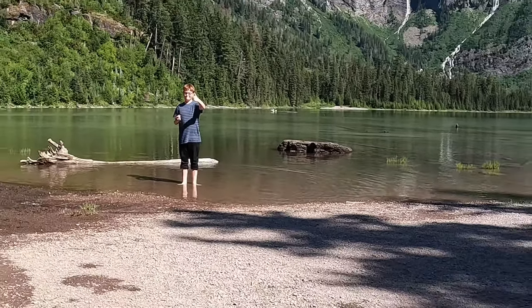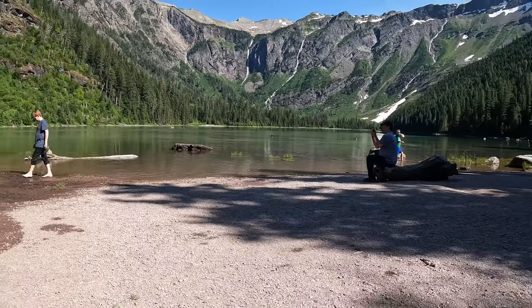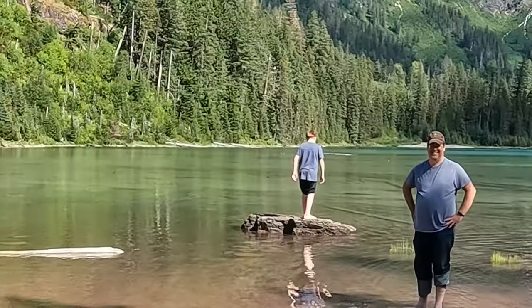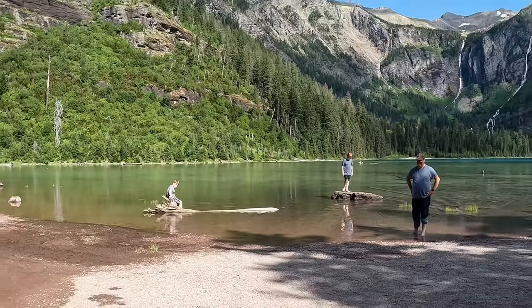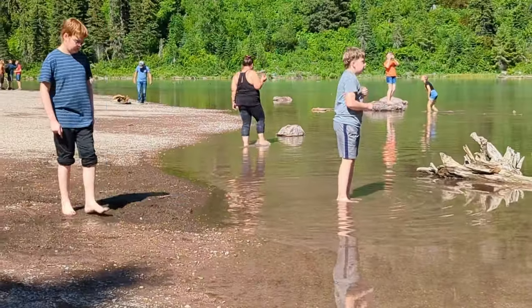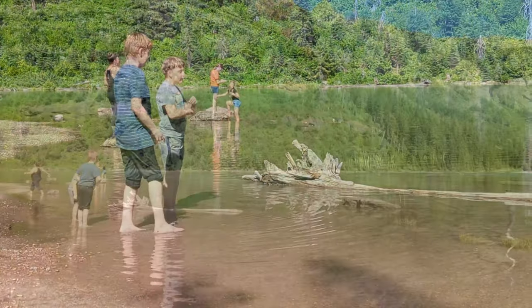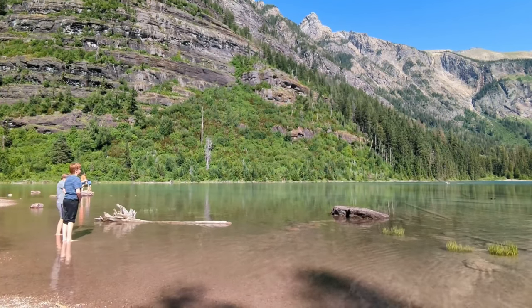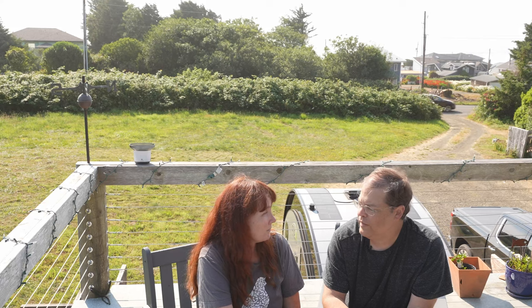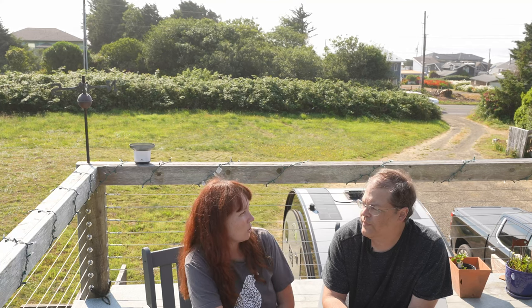Once we sat down at the lake, the boys wanted to get their feet in, so they got in first, then both of us tried too. We heard how cold it was and we couldn't resist — it was about 35-40 degrees, chilly but bearable. Noah wanted to be the one who held his feet in the longest; I think he went more than 10 minutes. I would say Avalanche Lake is not to be missed — it was stunning, absolutely beautiful. Two hours out, maybe an hour back. Maybe my favorite Glacier hike.